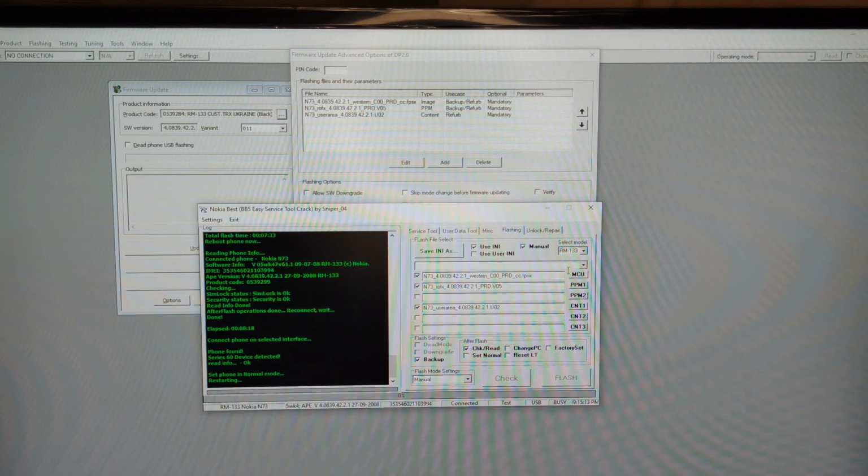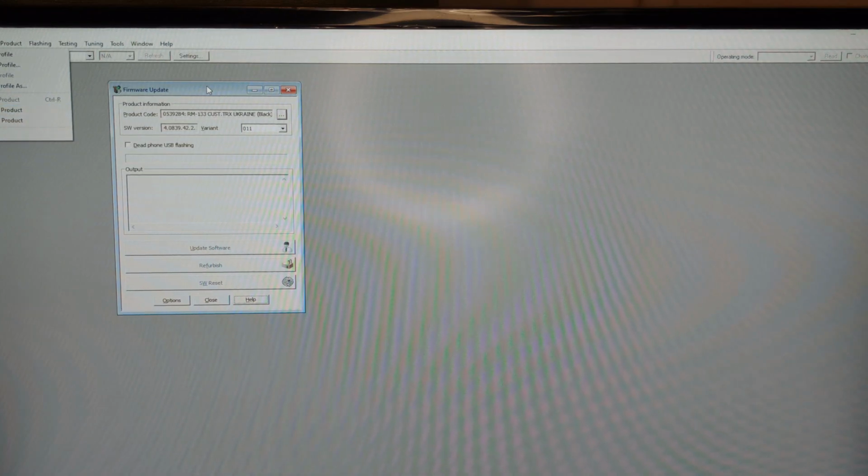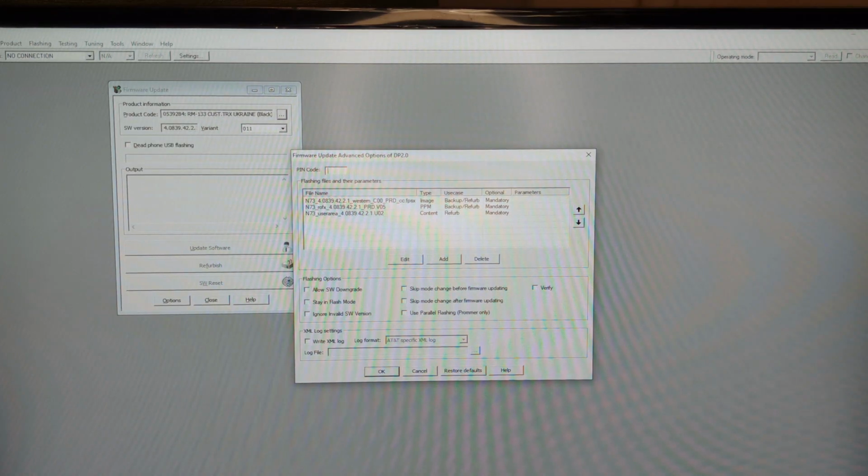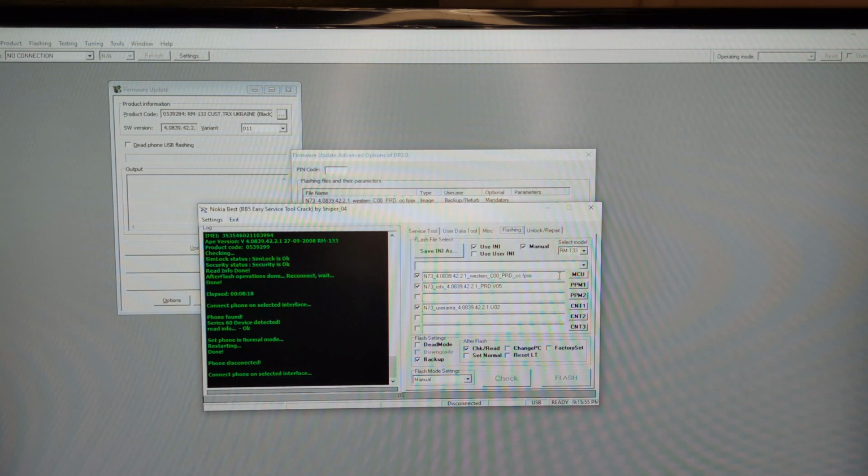So if when you choose the file and don't know what to choose, do like I did in Phoenix. Also copy the firmware folder and products in Phoenix. Even if it doesn't connect, if you choose the product from file and open product, it will automatically select the firmware needed. Like in this particular one, the RM133, this is the Music Edition version. And you click options, like I said before, and it shows you. This file is type image. It's like the ISO image from where it installs, and that is the file that you choose on MCU.